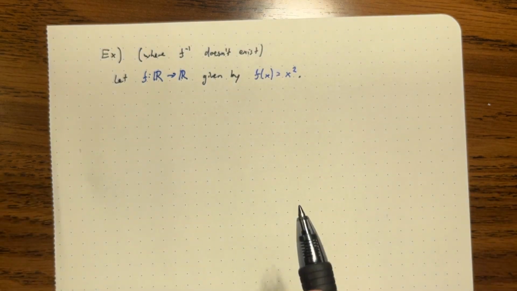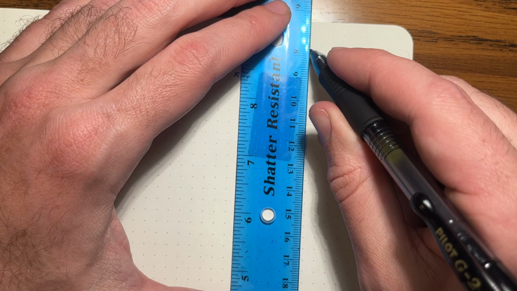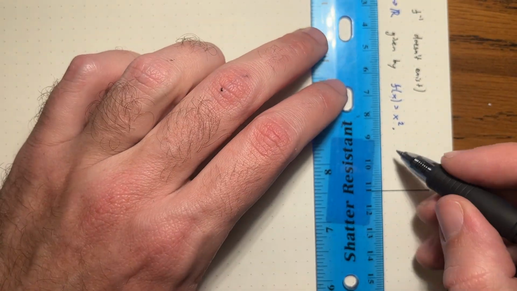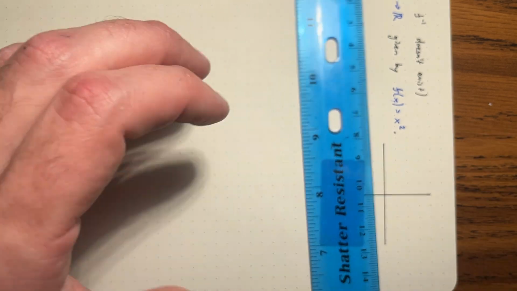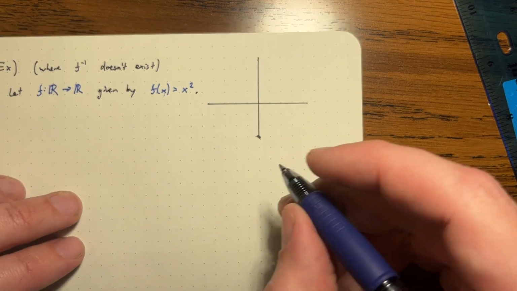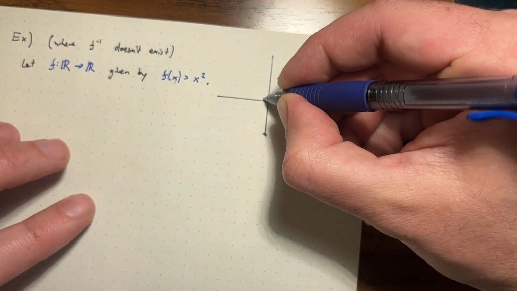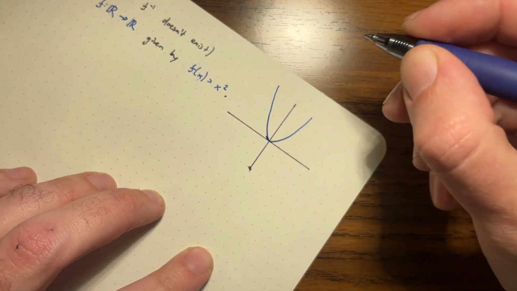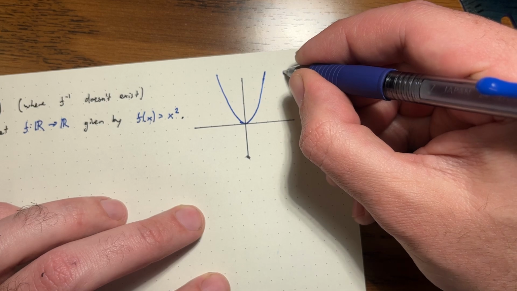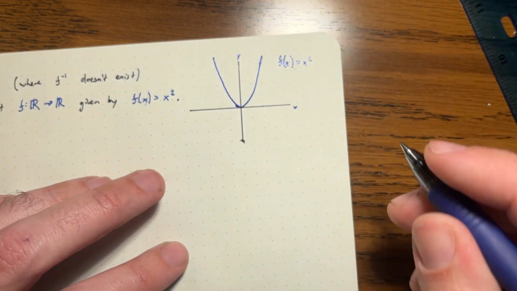Well, this function is not surjective or injective, right? And we can see that by the graph of the function. It's one way to see it. You can also prove it finding counterexamples to the definitions of both of them. But yeah, what is our function x squared? It's a parabola. When you graph it, it's something like this. So this is, right, f of x is x squared. It's my x-axis. Here's my y-axis.